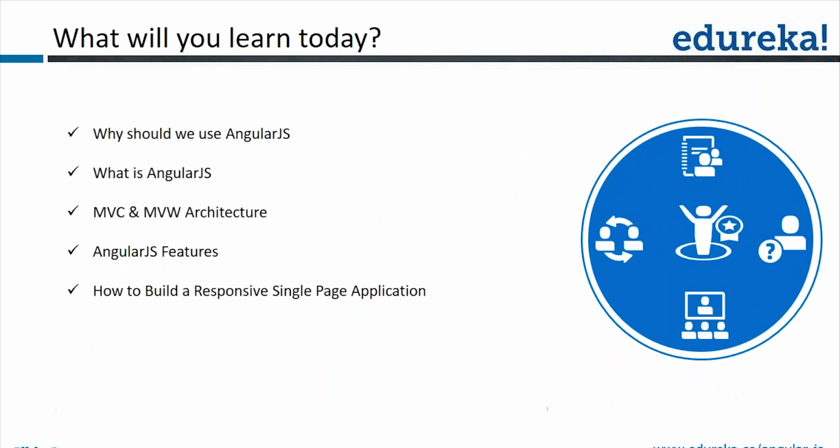So what are the things we have in AngularJS and other stuff we'll be discussing. Next, we'll be discussing MVC and MVW architecture in JavaScript. Because 1 or 2 years back, normally we used the MVC framework on all the server side components, like whenever we use Java or .NET projects. But why do we need to use MVC on the client side? Next, we'll be discussing some of the AngularJS features like scope, two-way binding, dependency injection, custom directives and other stuff. At last, we'll be building a responsive single page application with AngularJS on top of a Node server. This is our today's objective.